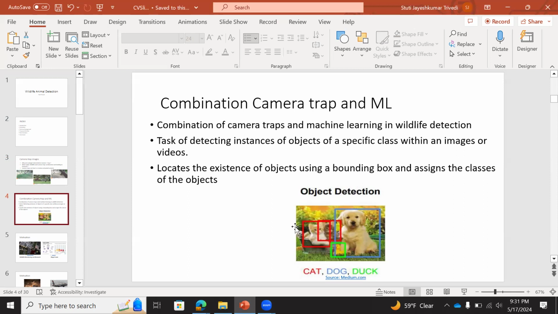Here we can see rectangular bounding boxes aligned with the cat, dog and duck.